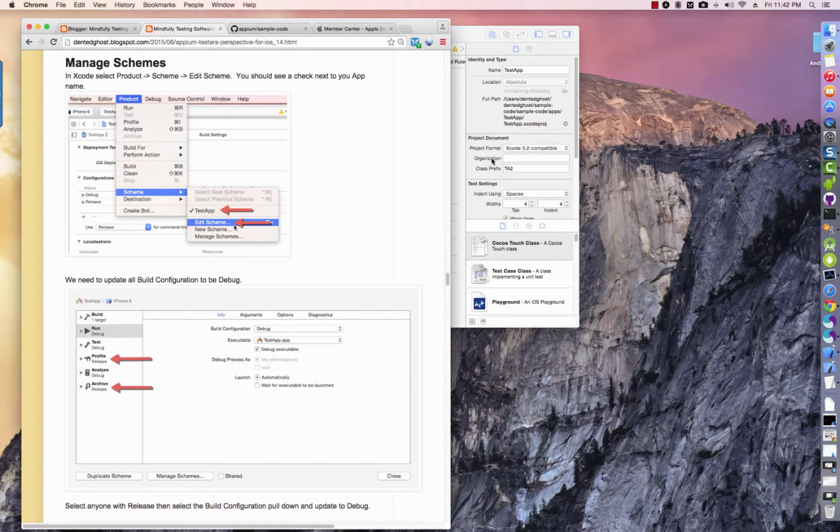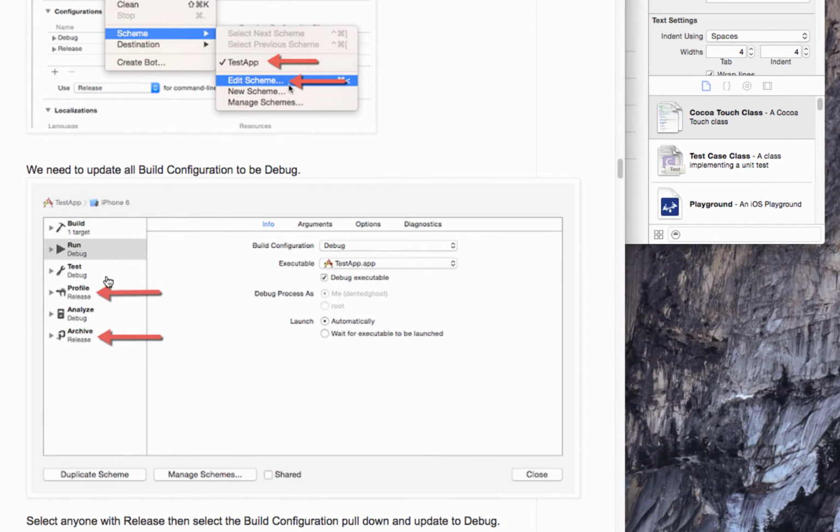Another thing that I have found helpful for creating a reliable iOS code signing for testing with Appium is to actually update your managed schemes, so that you'll update all your build configurations to point to debug instead of having some of them actually point to release.